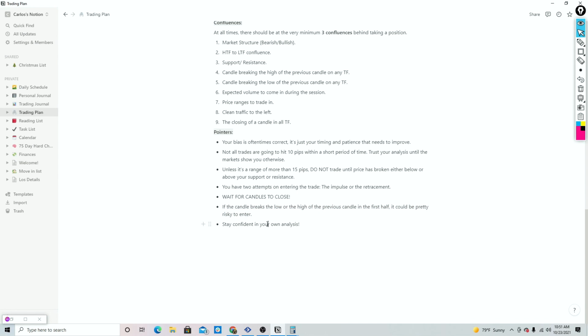And stay confident in your own analysis. There's a lot of people who trade differently. Not everybody trades the same. They might see something that you don't, or you might see something that they don't. I got stuck a lot when I first started trading, having my own analysis and then looking at other people's analysis. For example, if my analysis was buy and somebody in the community I was in said, "Oh, I'm looking for sells," my bias would be misconstrued, I guess is the right word. I would think, oh man, this guy's looking for sells, but why am I looking for buys? And then in the end, my bullish bias worked out in my favor.